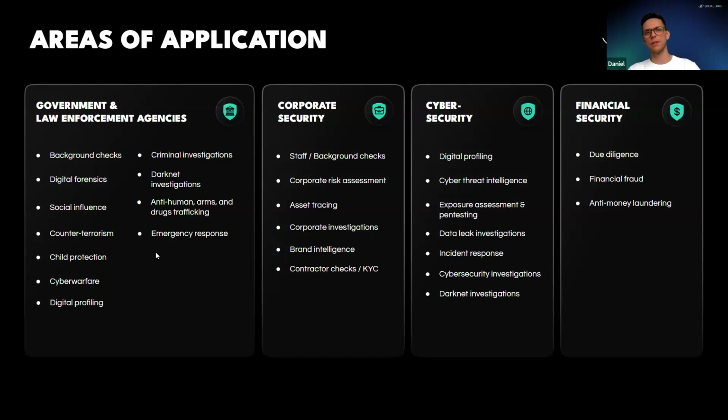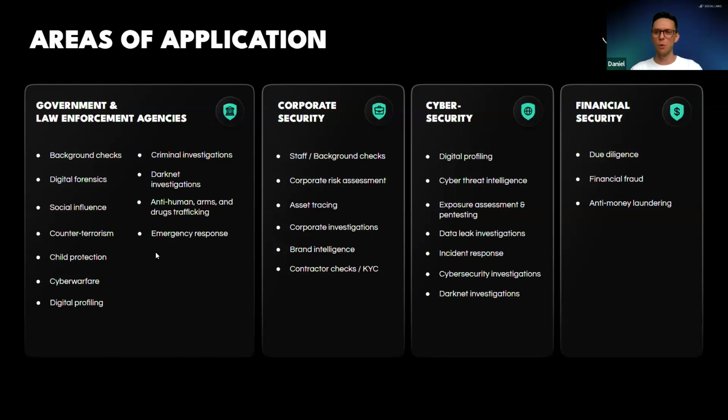From the government and law enforcement perspective, they could be used for background checks and digital forensics for criminal investigations, because sometimes on our customer side there is already a platform or solution that just needs to be enriched with other social media profiles, or there is the issue with real-time data, because different sources have different API keys, they change policies of using, they change the integration process and everything.